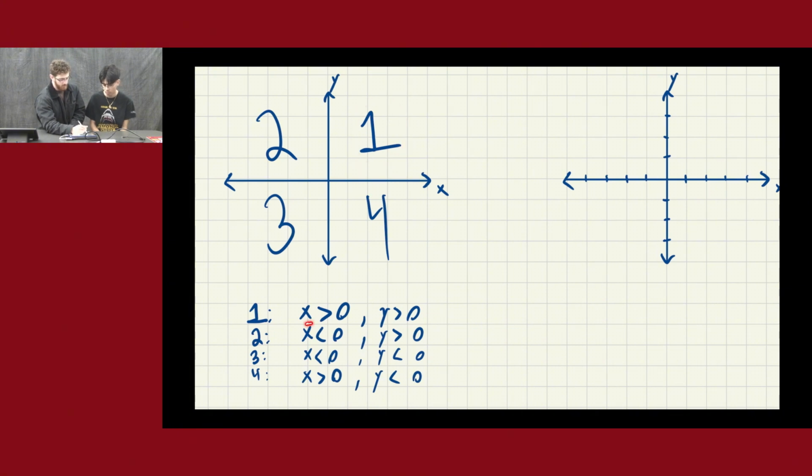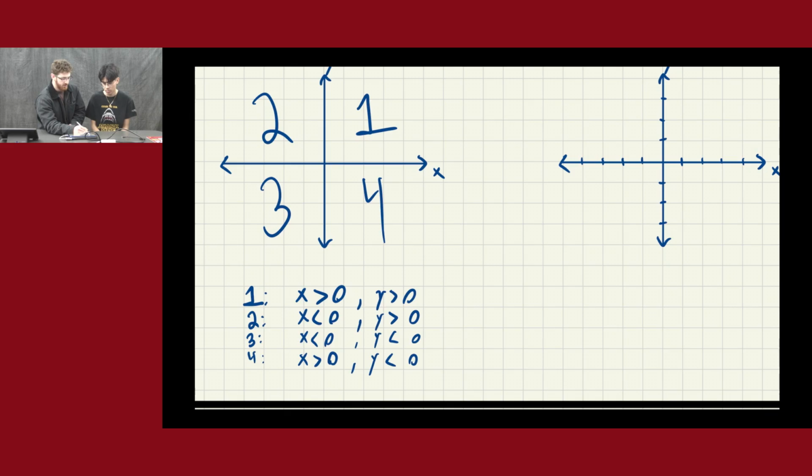Quadrant 1 is what we've been talking about, where both x and y are bigger than 0. Then as you move counterclockwise, quadrant 2 is next. X is less than 0 because it's to the left of that center spot. Y is greater than 0 because it's above that center spot, or to the left and above the origin. Now quadrant 3, both are negative because it's below the origin and it's to the left of the origin. So you see that here, both less than 0. Lastly, quadrant 4, x is greater than 0 because it's to the right of the origin, and y is less than 0 because it's below the origin.